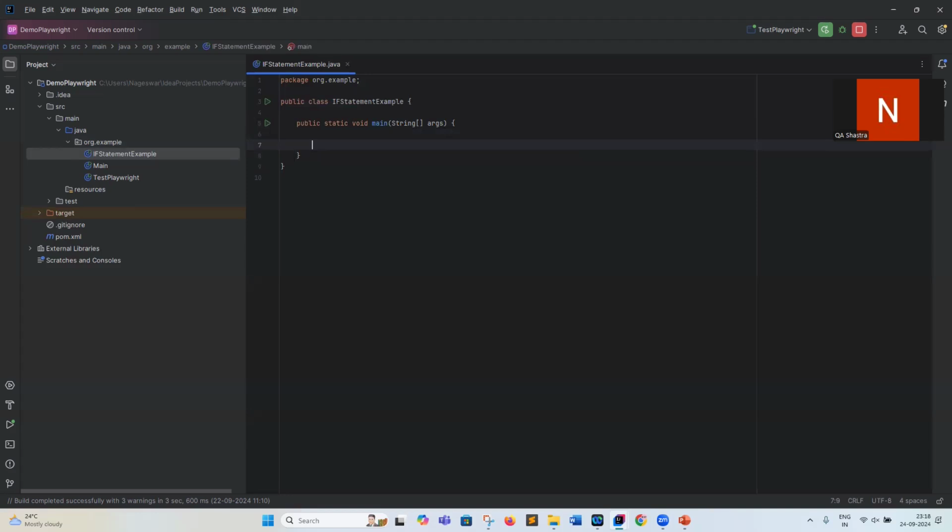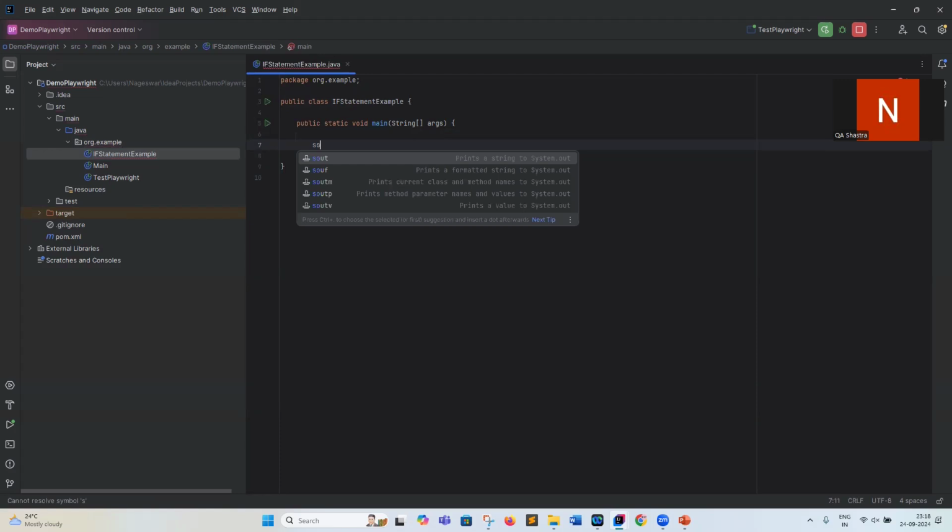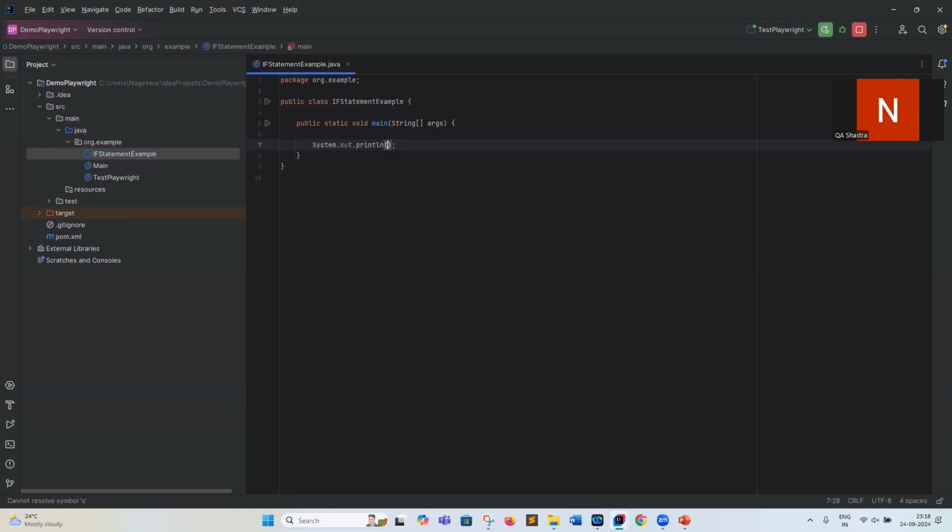Here, let me write some output statements: statement one, statement two, and statement three. So there are three statements in my program.